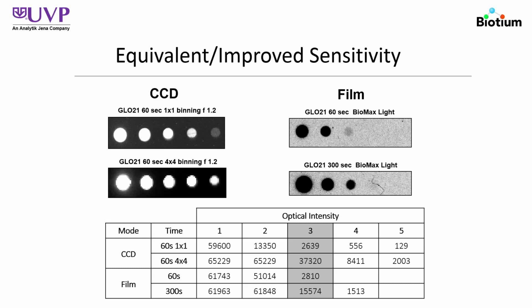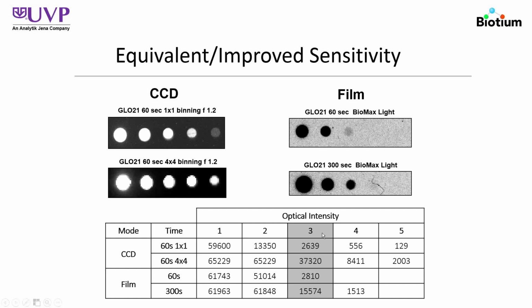And we use the same standard with a CCD imager and also with film. And you can see that with a 60-second exposure with the lowest sensitivity, 1-by-1 binning on the digital imager, we can see all 5 apertures, whereas with film you can only see 3, and you lose the 2 faint ones. With film, if you even go to 300 seconds instead of 60, you still don't see these last 2 apertures, and you rapidly saturate this.